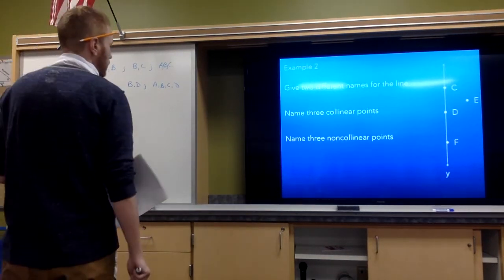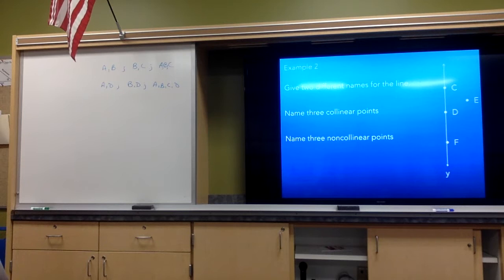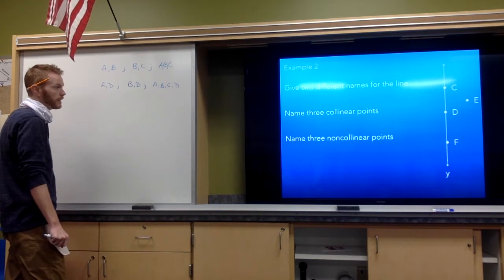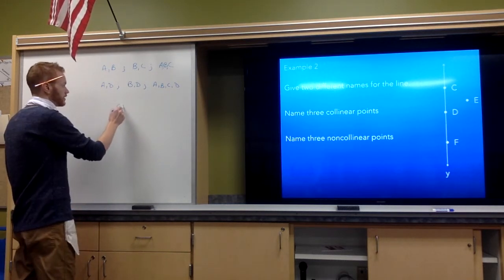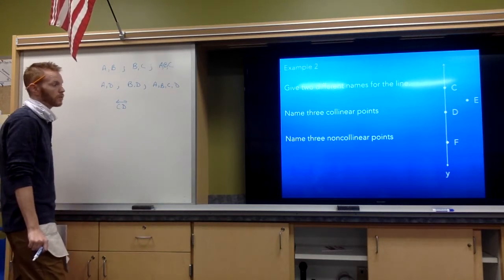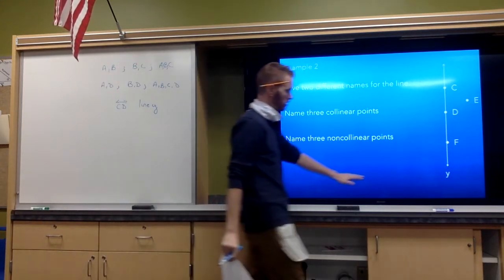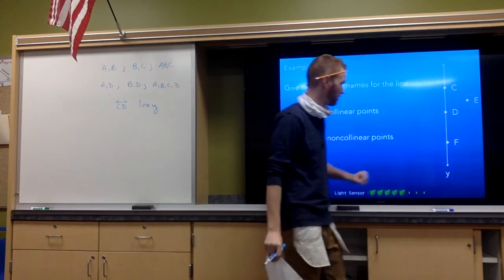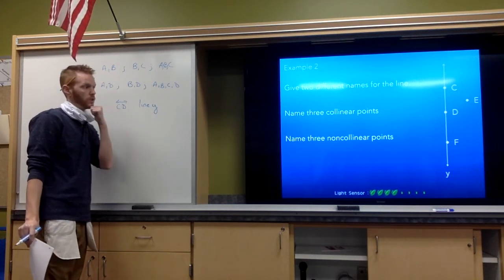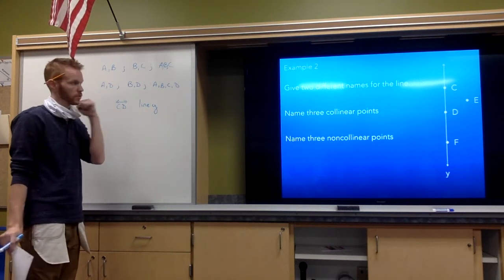Another example, okay? And once again, write this down in your notes and try it out. Give 2 different names for the line. Well, we could name it with 2 points. So I can call this CD, put the line symbol above it. That's one way I can name it. The other way is I can name it with the letter that's just out here and just hanging out. All right? It's just chilling. So it could be line Y. Remember, that's going to be lowercase if you use those. Okay? So you can pick 2 points with the line symbol above it, or do something like this. So those are 2 possible names.